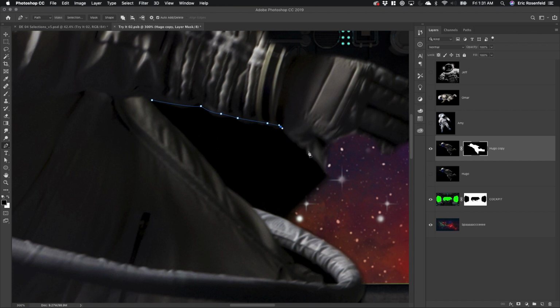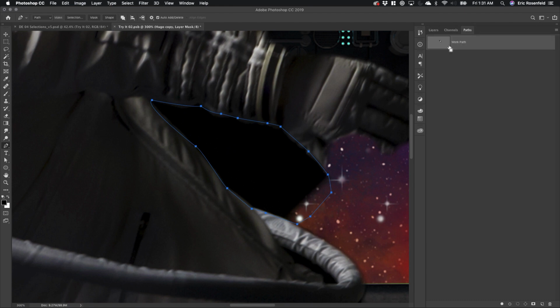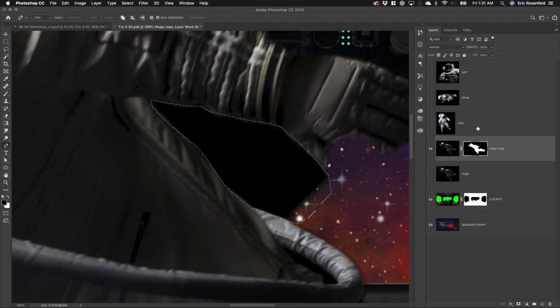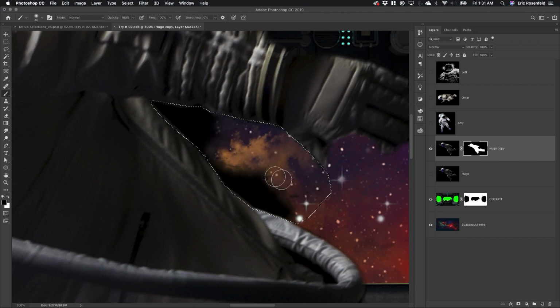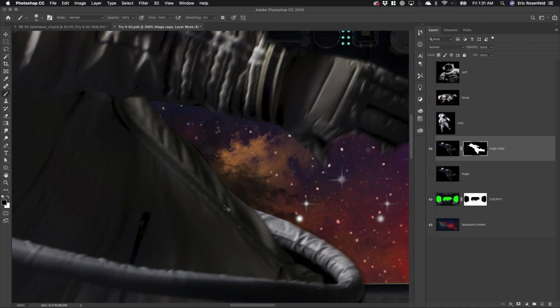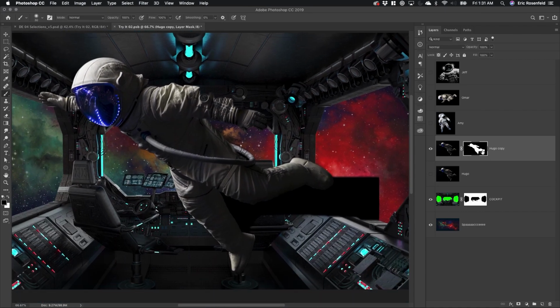And this is actually my favorite combo now, is I'll kind of start with select and mask, do a little bit of damage. Now I can just go over to my paths, Command click, and I can either use my paint bucket, I can use my brush and just paint black in there. And there's also a hotkey. If I hit Option Delete, it fills it with whatever my foreground color is. So if I hit the letter D and then the letter X to flip-flop, now I can just hit Option Delete. And that's a hotkey worth memorizing if I hadn't shown you already. Okay, you can see there. And it just altered my layer mask.